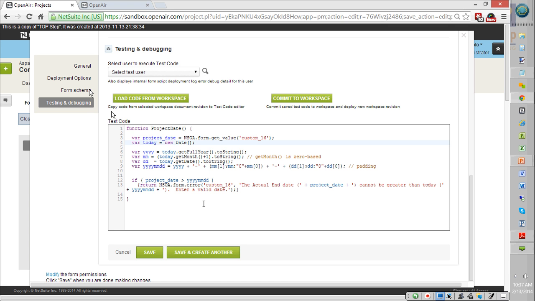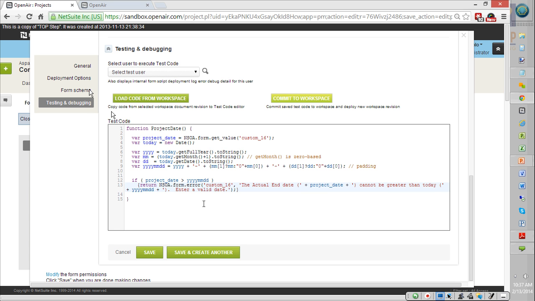The nice thing is if you find some things wrong with this, you can make the changes on the fly and then click this Commit to Workspace button. So this will take any changes and fixes that I made to the script, and it will upload it and override it on that workspace document. So I don't have to go back and forth with Notepad and fix it and then reload it. You can do all the changes you need in this environment. Makes it really simple for you.